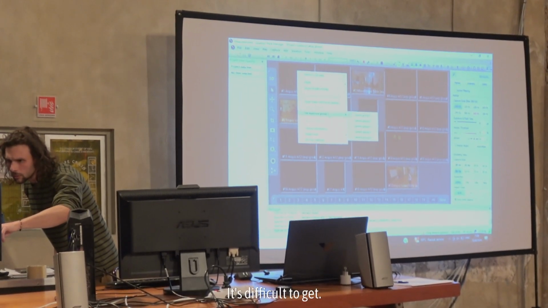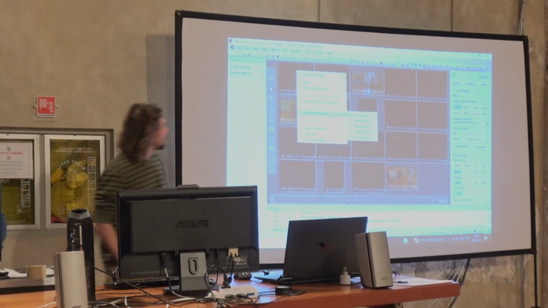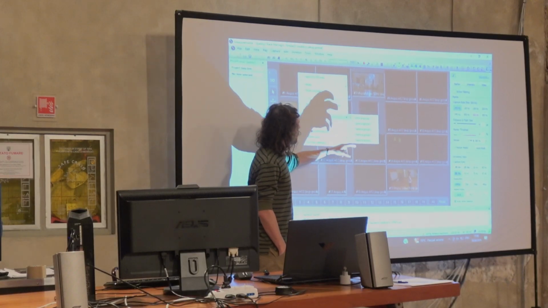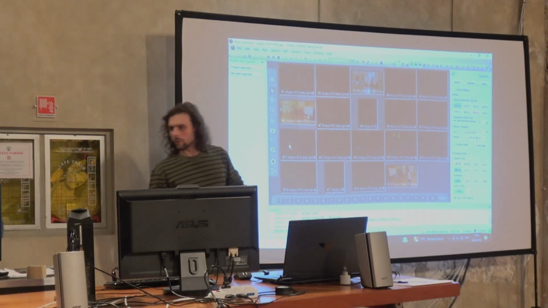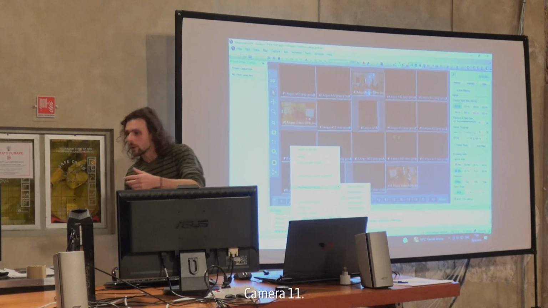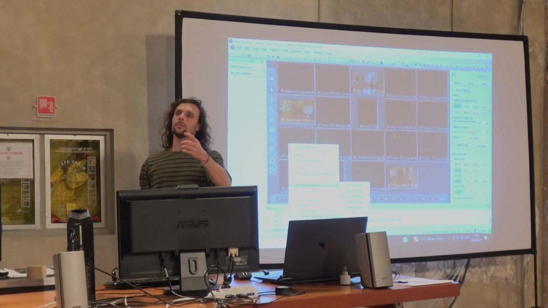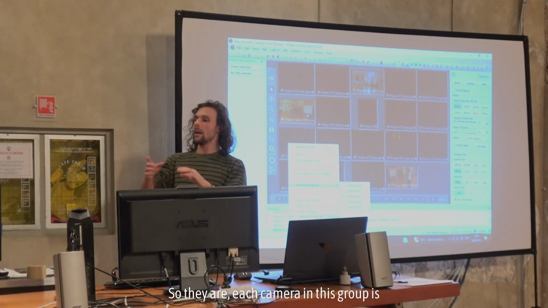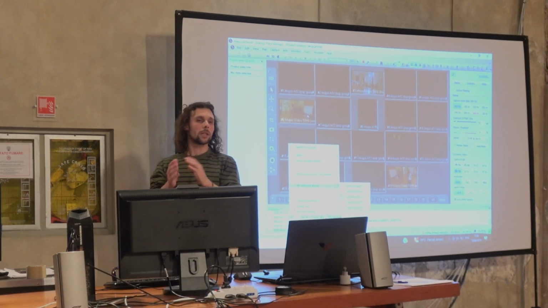It's difficult to, yeah. So camera 1 belongs to the camera group 1. We have 4 groups, 5. And camera 11, which I don't know where it is positioned, belongs to a group. So each camera in this group is desynchronized with the other groups.